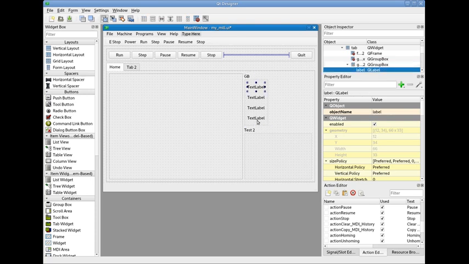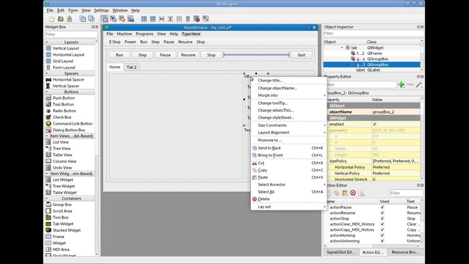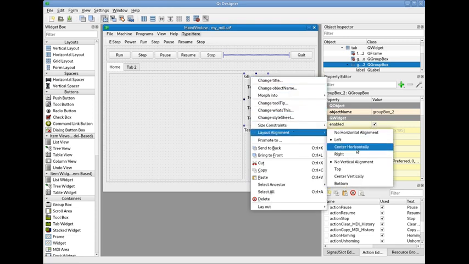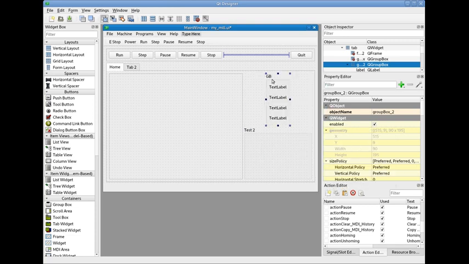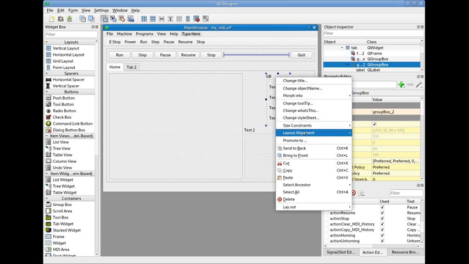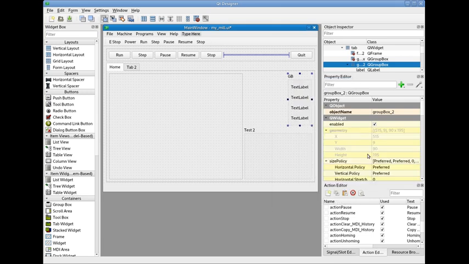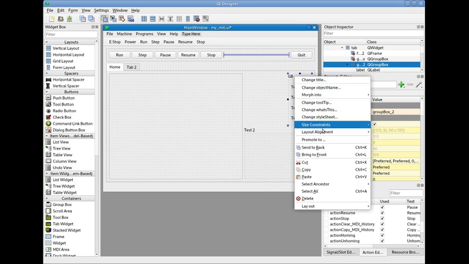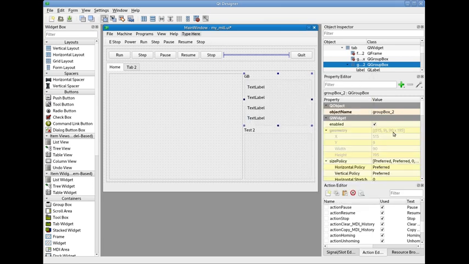And we'll show some of the other layout alignments. This is center horizontally. This is layout right. This is layout alignment, no horizontal alignment. It'll fill the space. So it just depends on what you're trying to make it look like as to how you do these.